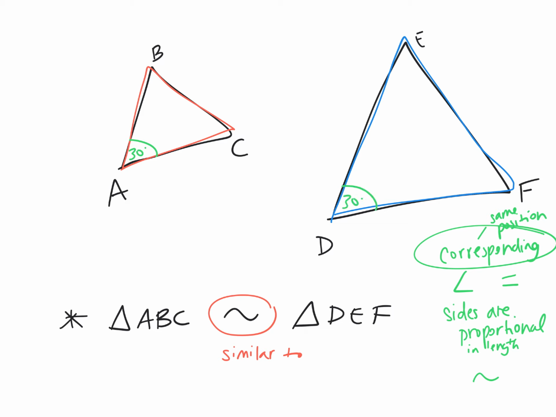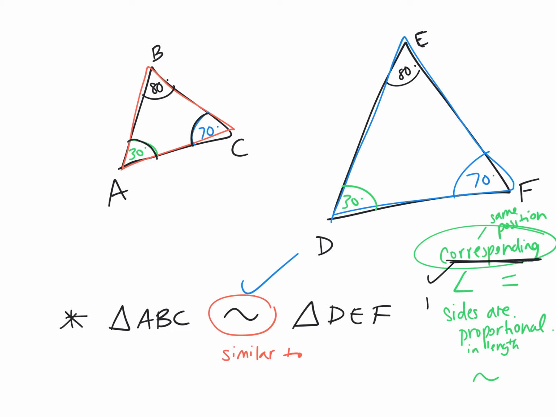D. Okay? So if I tell you that angle C is 70 degrees, which angle must be equal to 70 degrees if it's true that they're similar? Yep, F. And quick little review from grade 9. The sum of the interior angles should add up to what? 180. So 30 plus 70 is 100, angle B has to be 80 degrees, right? If angle B is 80 degrees, which angle is also 80 degrees? E. Straightforward. If the corresponding angles are equal, that's one indication that the triangles have to be similar.